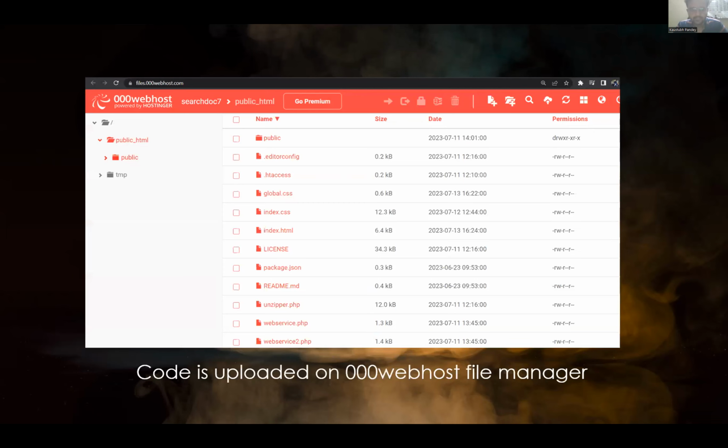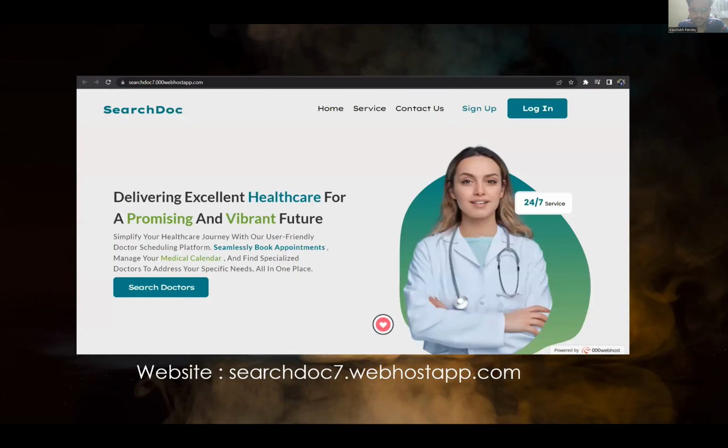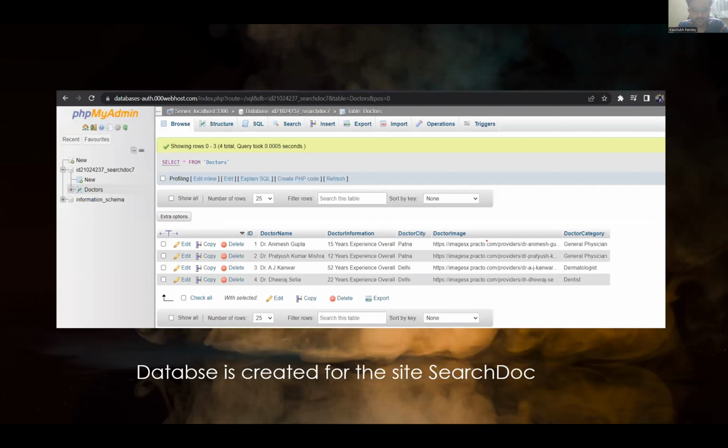Here are the codes that I uploaded on the web host file manager. Here is the Doctor Search website that I created. Here is the database that I entered for selected categories like general physician, dermatologist, and dentist.